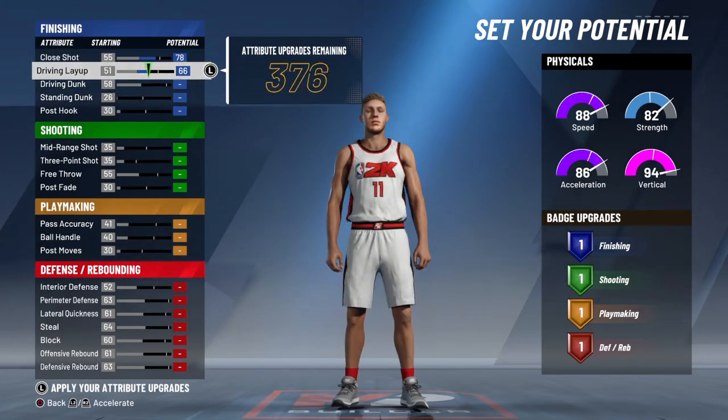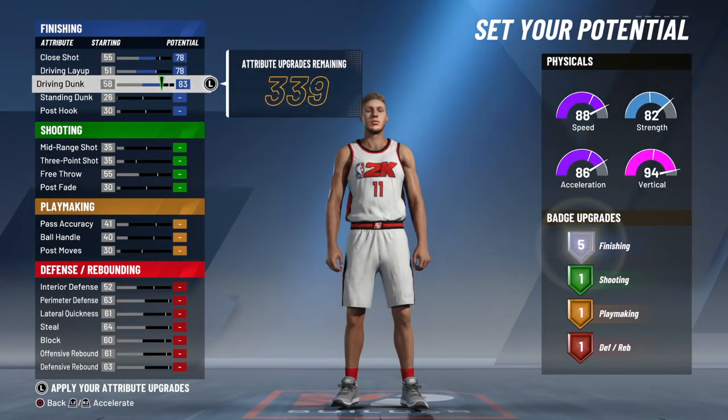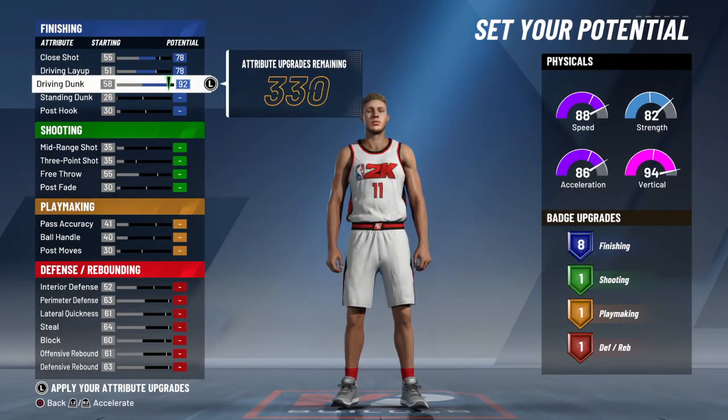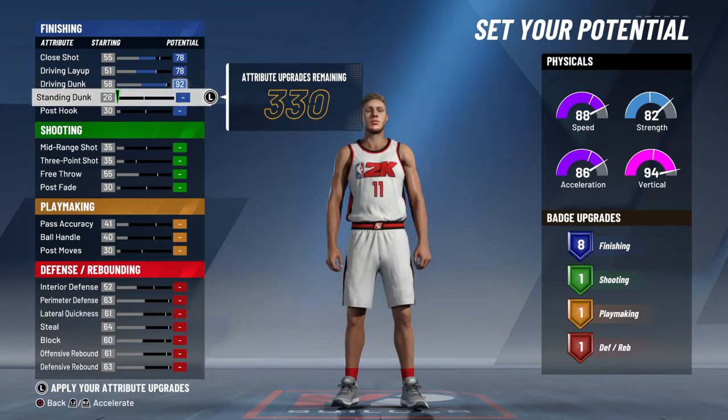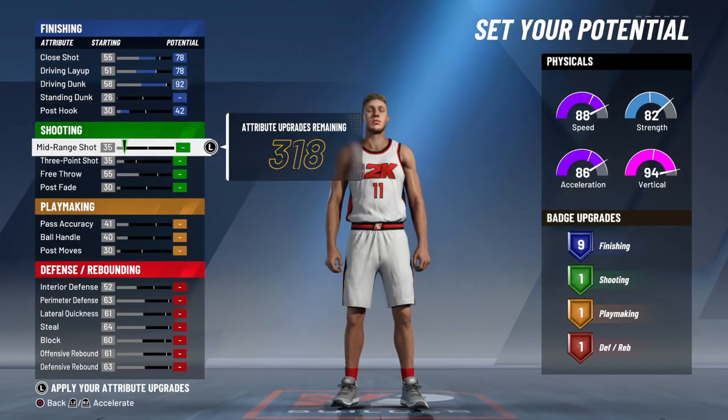So this is what we got here: shot close 78, driving layup 78. We're going to put 92 on the driving dunk, which is the rest of the badge points that we had on this guy. His standing dunk will be a 26, which is what it is there. Post hook is a 42. So you end up with a 9 finishing, very respectable.